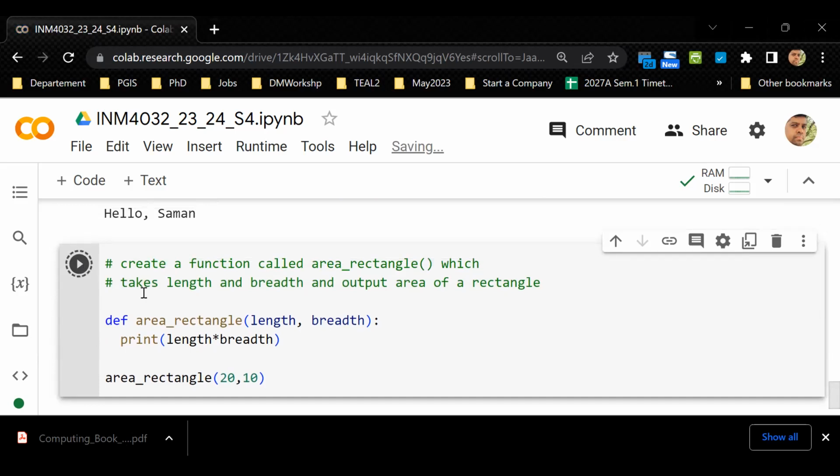So if this correctly executed, we should get 200, right? Simply we multiply length with breadth.